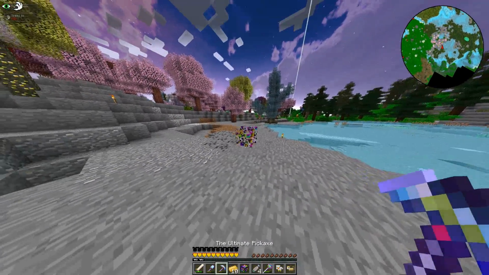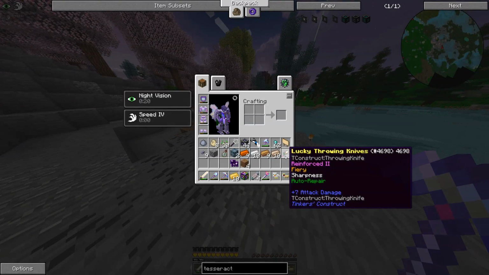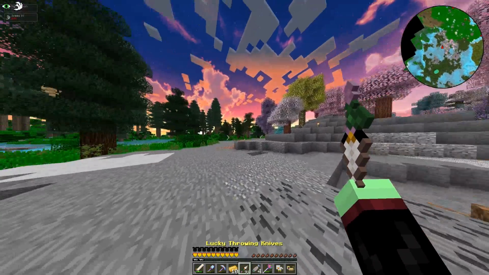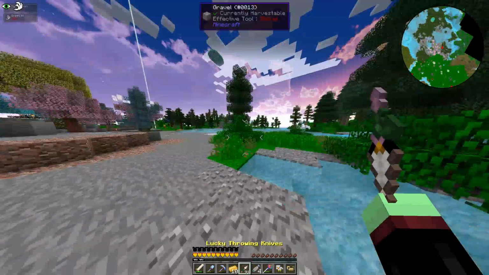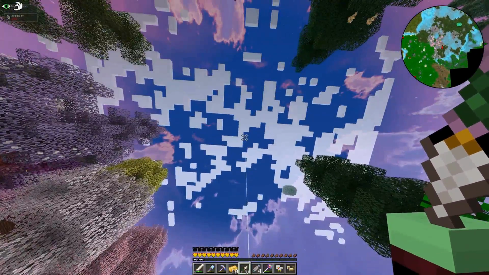So, second to last lucky block we're going to get is going to, ooh, what on earth? Tinkers? Yes, lucky throwing knives. Reinforced, fiery. Wait a minute, 91. Whoa! What the fudge? Wait, can I pick them back up? Oh, I can. What do these do? 7 attack damage, auto repair, sharpness, fiery, and reinforced 2. This is so cool. Oh my gosh.